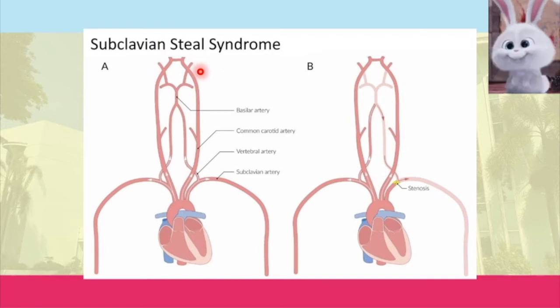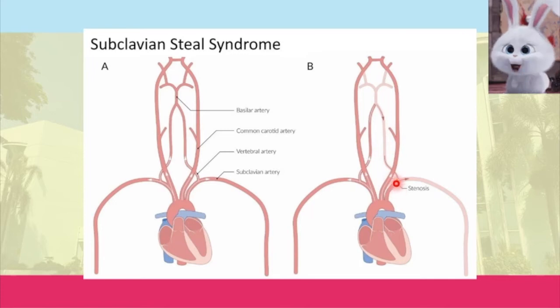Now, your SSS or subclavian steal syndrome is a vascular phenomenon in which, for example, a stenosis on the proximal subclavian artery would cause a retrograde flow in the vertebral artery away from the brainstem. What do I mean by that, class? If this is the normal blood flow, from the aorta, part of the blood would go to the subclavian, part would go towards the vertebral artery. But what happens in subclavian steal syndrome is that if there is subclavian stenosis, meaning narrowing of your subclavian artery, the tendency is for the vertebral artery to push blood away from the brainstem.